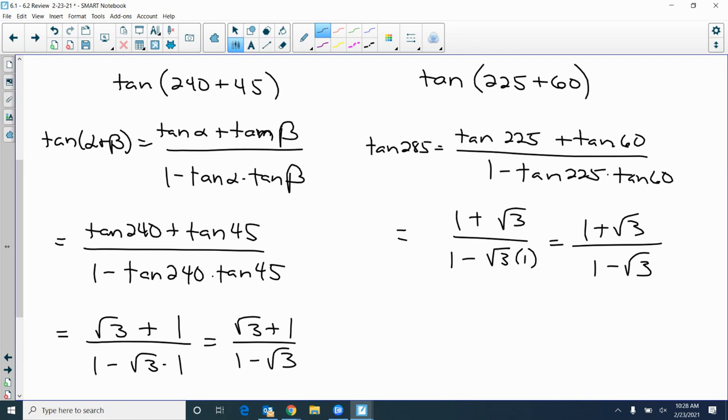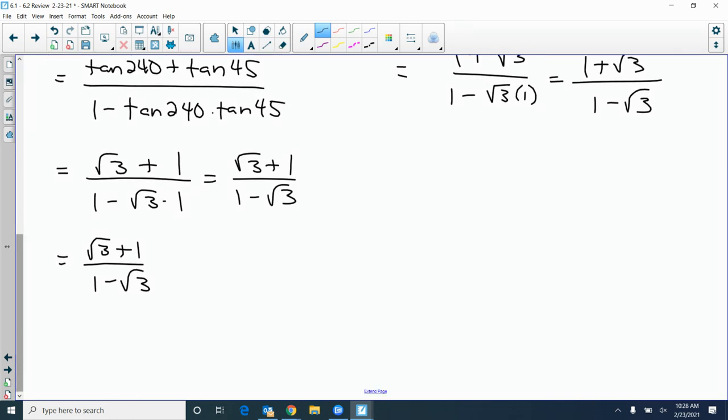Now, did anybody look at what the actual answer was in the back of the book? I said you didn't have to match it, but what was it? Negative 2 minus radical 3. All right, negative 2 minus square root of 3. Even though you don't have to, how can we take that and get negative 2 minus square root of 3? In order to do that, you do have to rationalize the denominator. How would you do that for what's shown?